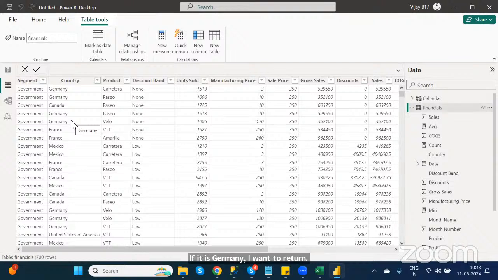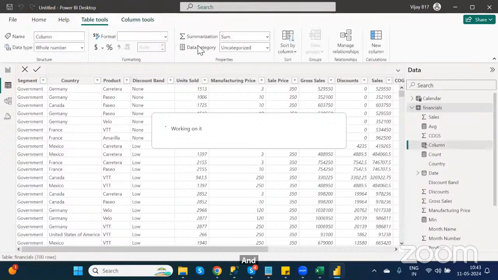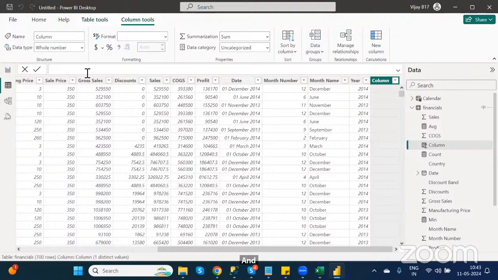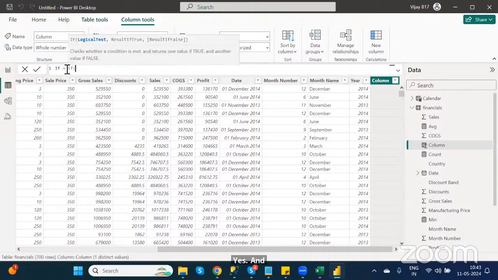For the remaining values other than Germany, I need to display them as they are. Then how can I write this one? The IF function.